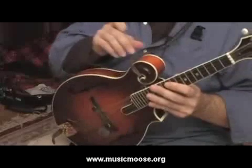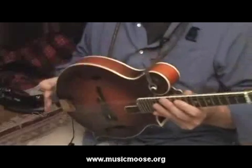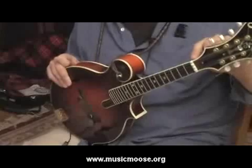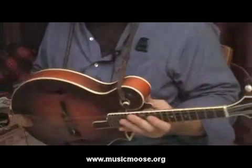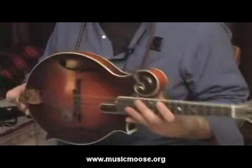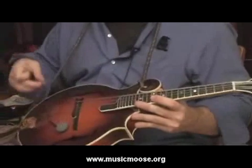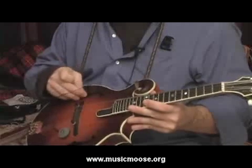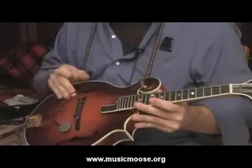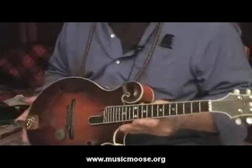The ring just goes around the F-hole, or the scroll here. Some people will choose to tie it underneath the strings right here, or tie it up on the headstock. It varies. And just the loop down here goes on the end pin. And this, in transport, I just tuck into the F-hole, and it's good to go. I never even take it off, so whenever I play, I just plug and play and I'm ready to go.